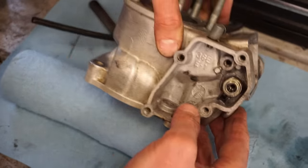All right, we'll go ahead and make sure the jetting's correct for this bike. We are running a Pro Circuit silencer and exhaust. Clean in there. Let's see what we got. We've got a 168. They recommend a 165 for Pro Circuits. So that's right in that range.